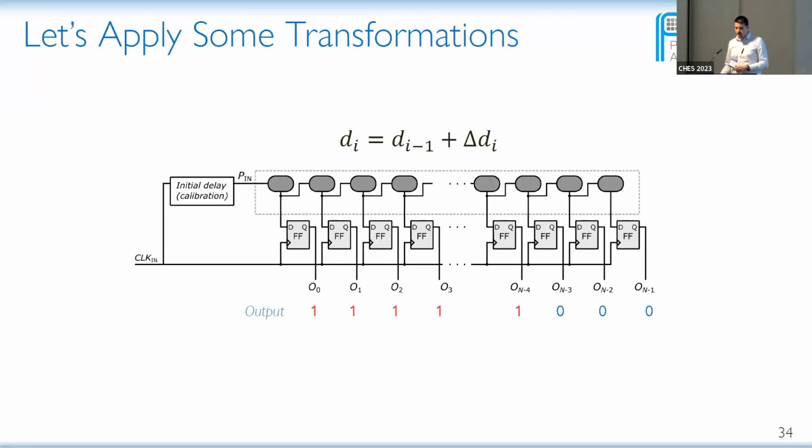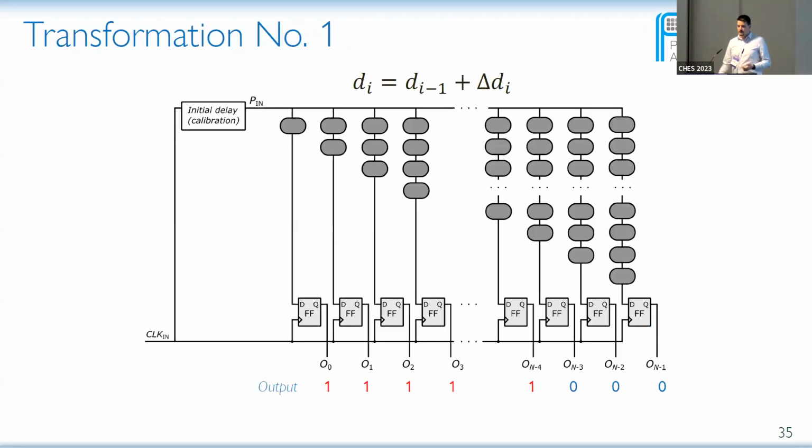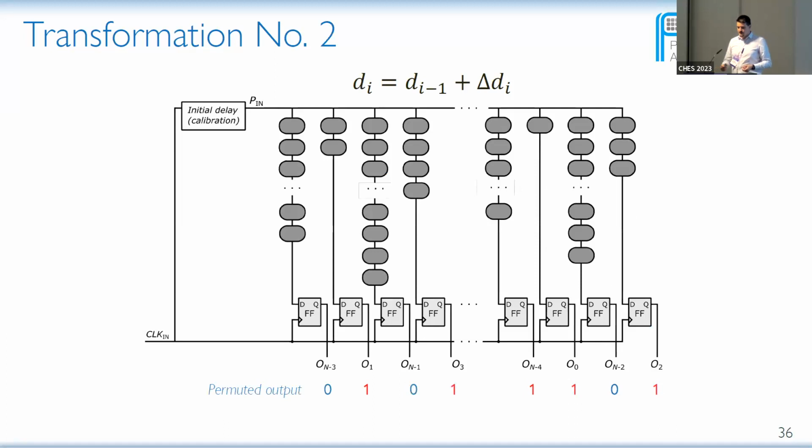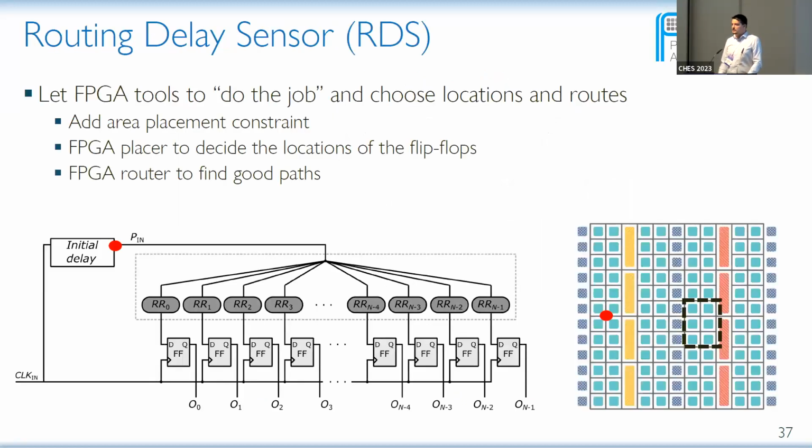If we look at it in another way, this is our tap delay line where the DI, or the delay of the next element, is the delay of the previous element plus the delta DI. This can also be visually represented as the following. We simply add a delta DI for each of the next registers. And what we do when we use routing is that this is just randomly shuffled. So we have this tree of routing that goes to individual registers, and it's very similar to what we want to achieve. And to do so, we essentially let FPGA tools do the job, in the spirit of having a portable and stealthy sensor.